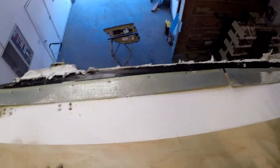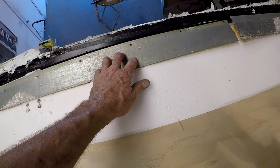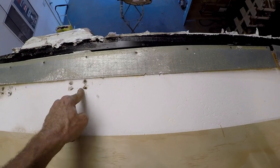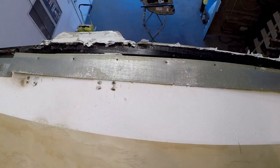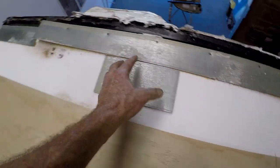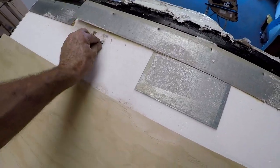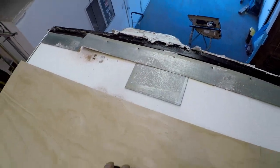All right, hopefully you guys can hear me. So I got those pieces of galvanized sheet metal off the old roof, and these need to be on there for the molding that actually goes on there. So what I have are two more pieces right here that I'll put underneath the roof right there so that when we put the rivets in for the ladder, it'll actually grab onto something underneath here, and then the entire deck will hold that down.